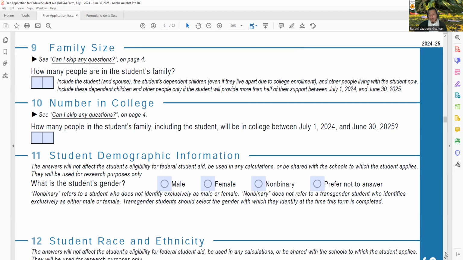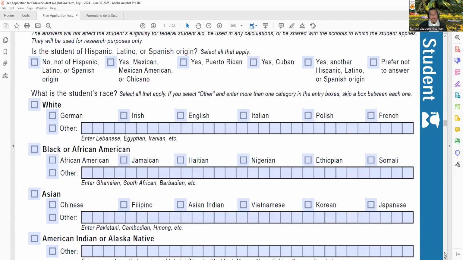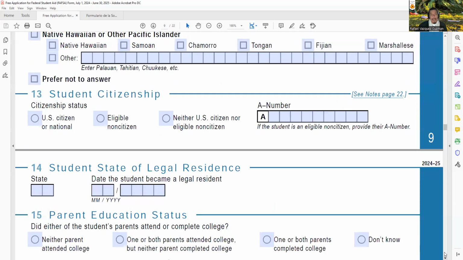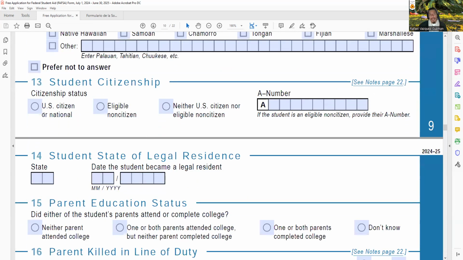And so some of this information I'm going to skip because, again, it's just simple, basic information. And again, who are you? Are you a U.S. citizen? You just put citizen, nothing else in this section. If you are a resident of the United States, a legal U.S. resident, you would put that here and your A number. If you have a T1 visa or your asylum has been approved, then it would be this one and your A number.